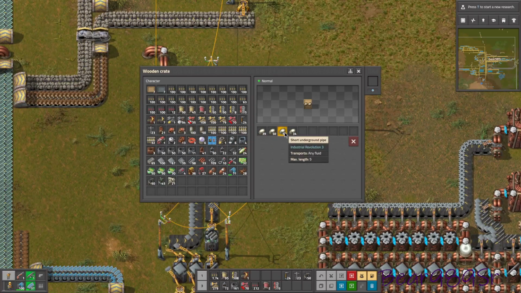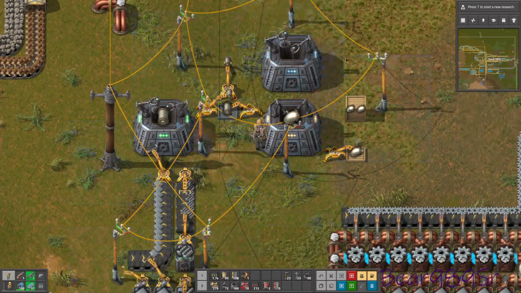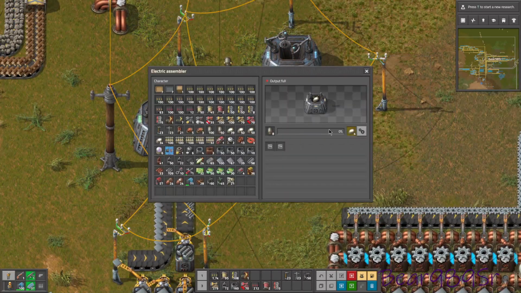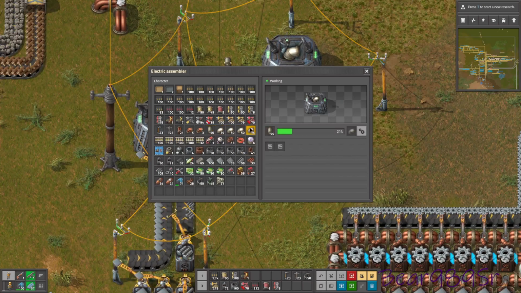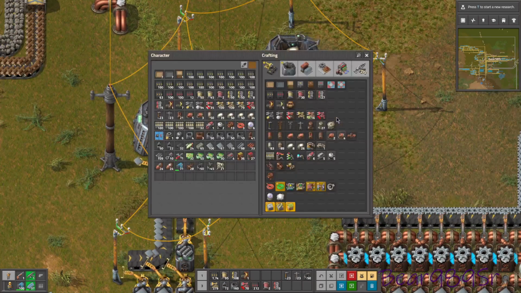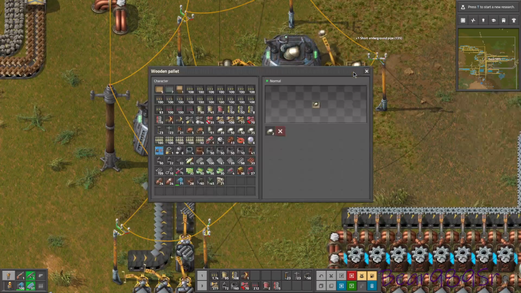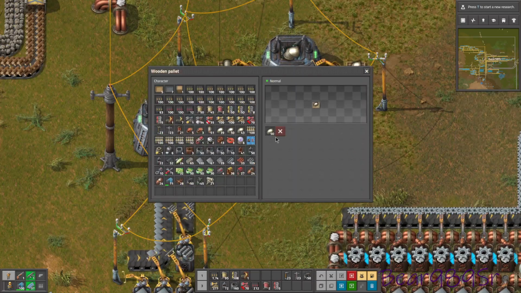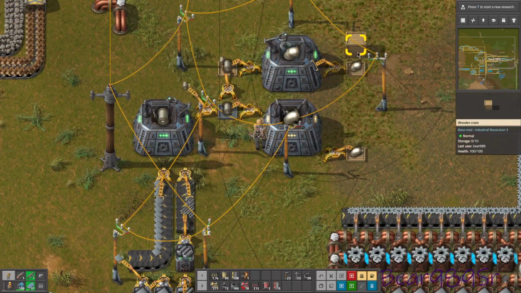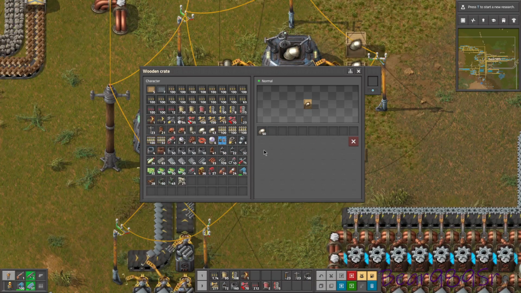Oh, the one is the... Sometimes it's so painful being forgetful. One of them is the short one. That's the underground. This is the short underground. If I could just remember things, it would be so very helpful. Okay, short underground, regular underground. And then we're going to put this here because I do not need all of those. One stack of them is perfectly fine.